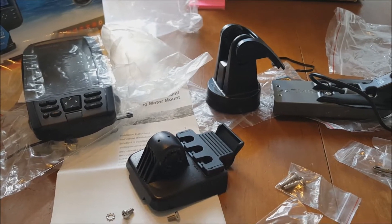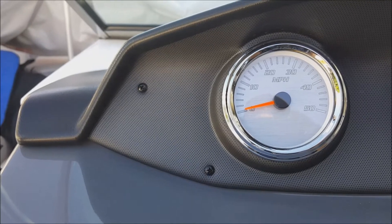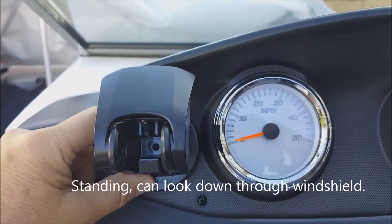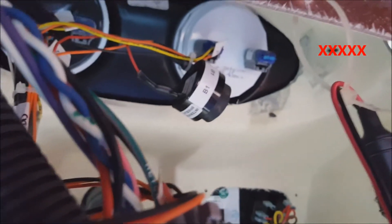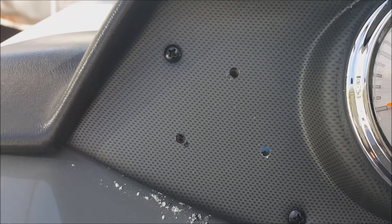There is a quick disconnect — there's a lot of hardware, so don't lose any of it, lots of small pieces. The head unit goes into the quick disconnect, and the quick disconnect goes into the bracket. I taped up the location earlier and checked it from both a seated and standing position to confirm placement. You can mark your indents and locate your mounting holes. The lever is up — this is the inside under the dash. Where those red X's are is where the holes will appear when you drill through. Make sure to look under the dash first to avoid hitting any wiring.